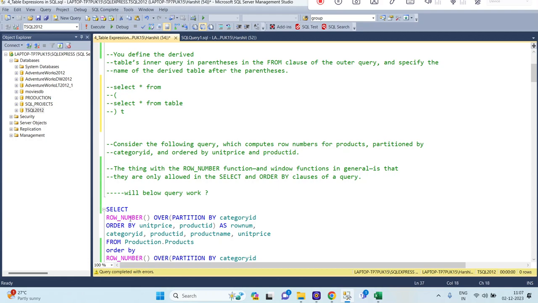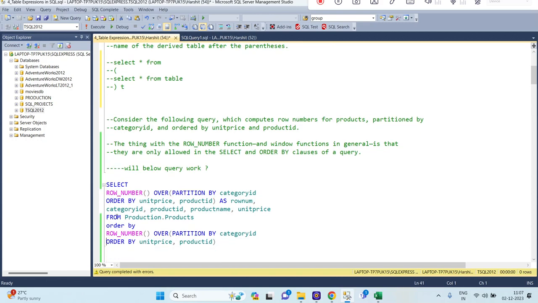Are you aware of ROW_NUMBER, PARTITION BY and ORDER BY? Yes, okay. So here we are selecting the data based upon the partition by category ID, and after that we are doing the order by unit price and product ID.